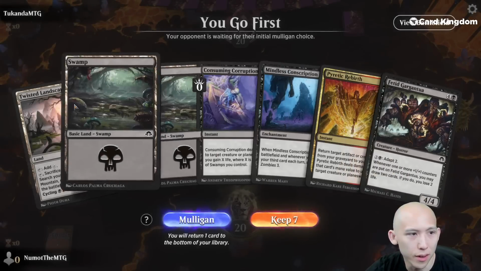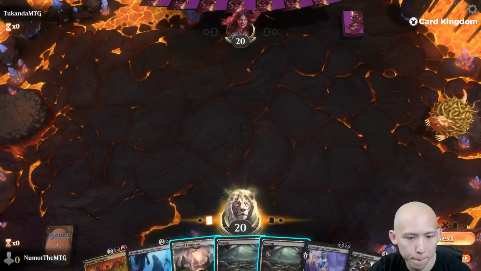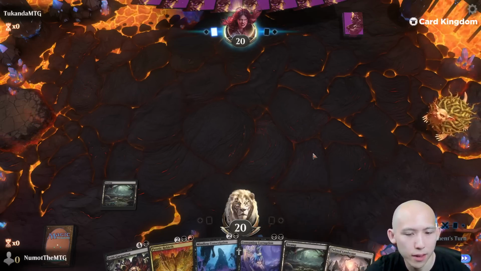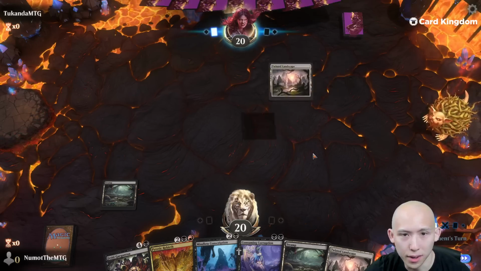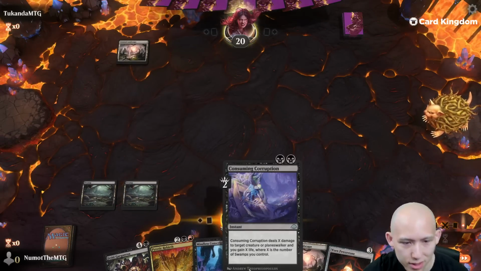Okay, how are we looking here? Looks pretty good to me. So, I do apologize in advance if we end before the conclusion is met of the draft, or of the sealed. But I am on a time constraint, so Power Stone is a great draw. Is this an instant or a sorcery? It is an instant.